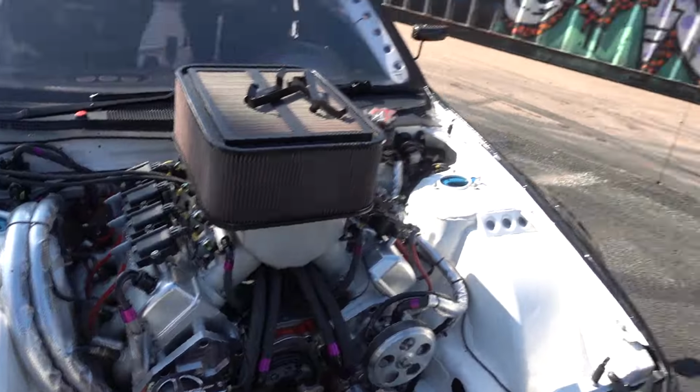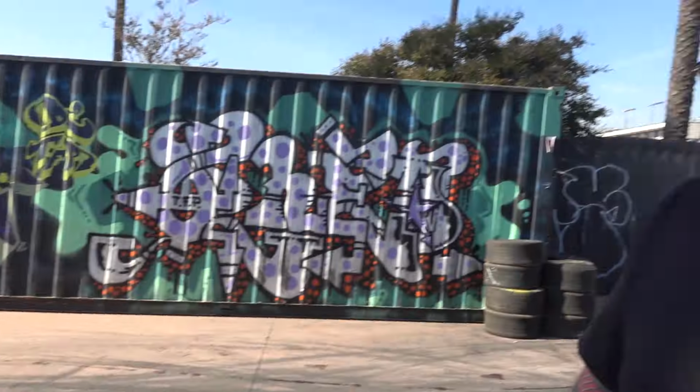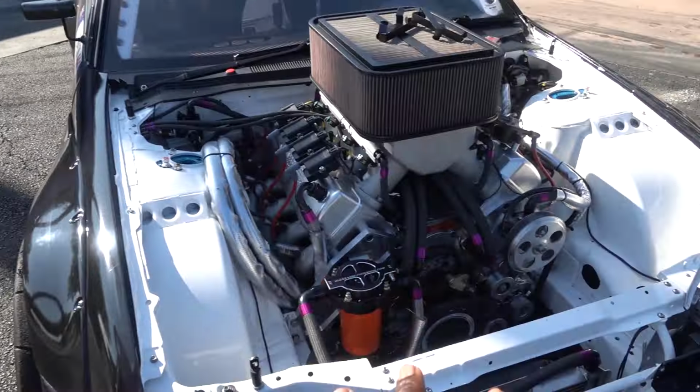Did you abandon rotaries altogether? Basically, yeah. I get more enjoyment out of these now. Hell yeah, bro! These give me what I need. I'm a happy man with these. Well, this ain't no middle of the mall V8, all right? This sounds better than any other V8. So in order to get those feels, you got to do some stuff. Yeah, there's a lot of work, a lot of R&D.